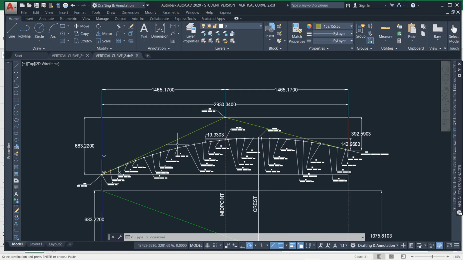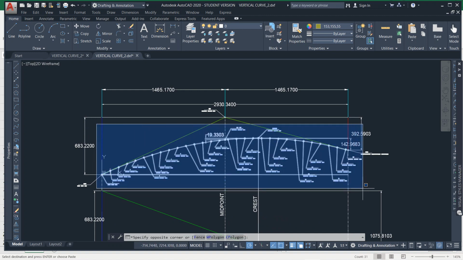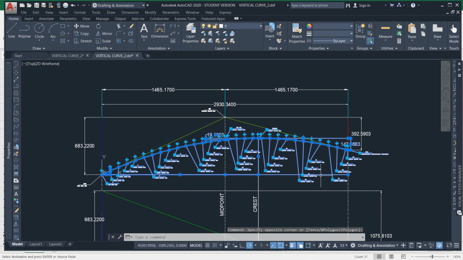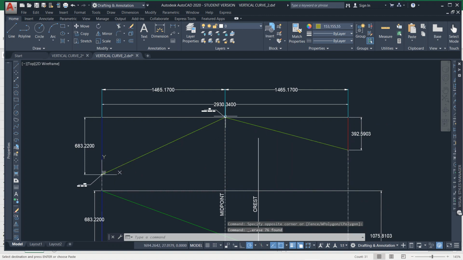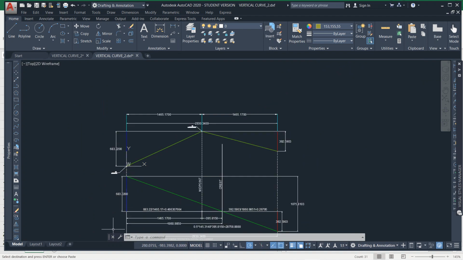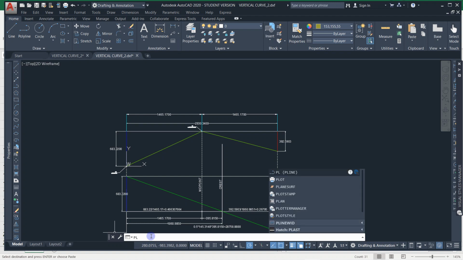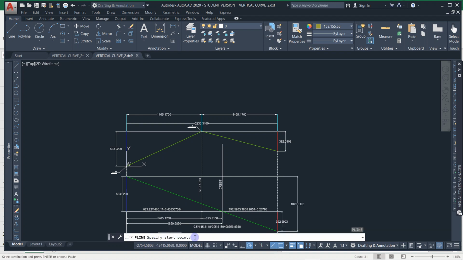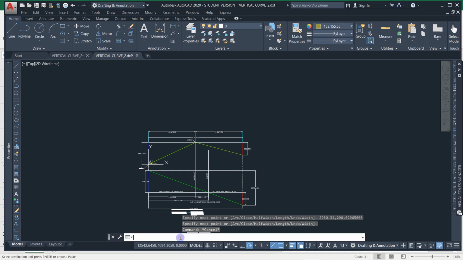So we could take all this information right here, delete it, right? So we have this point, this point, this point, and the lines connecting the two. That's everything we got. And let's make sure this is at 0, 0. Then I'm going to type in PL, enter. And then I'm going to just Control V, enter. Didn't work, did it? PL, enter, Control V.